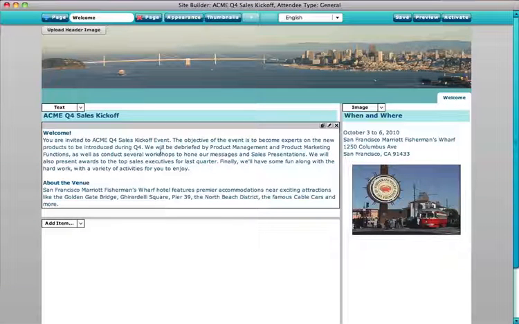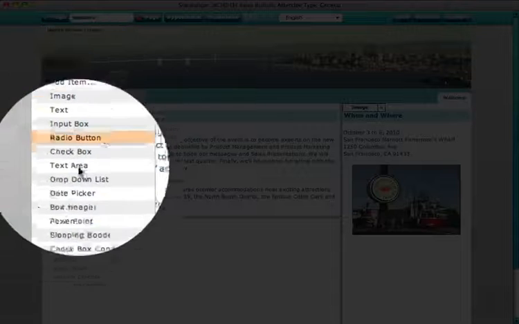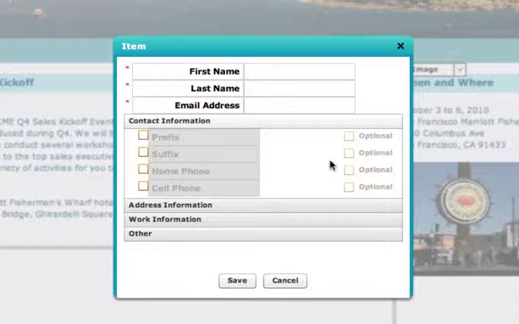Now what I'll do is add some registration elements. I'm going to add Attendee Info. What this does is captures first name, last name, email address, as well as other contact information for the attendee.